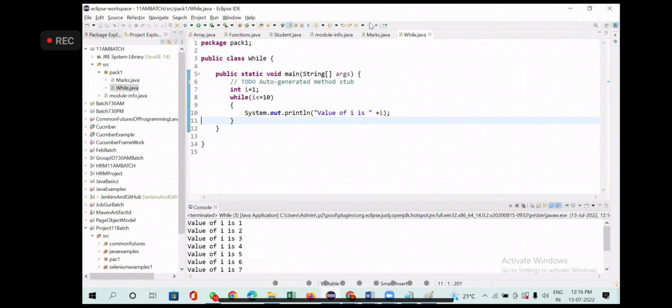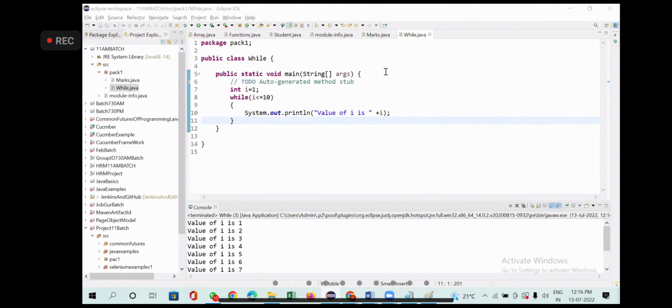I am repeatedly saying it's like a kind of monarch. Once it has entered, you should make the condition false to come out. Otherwise, it will never ever come out. So, what is the value of i all the time? So, is the condition all the time true or false? No time bomb errors, nothing.